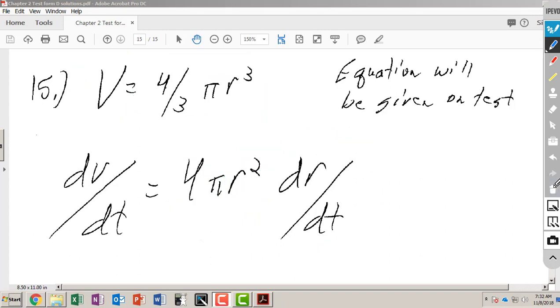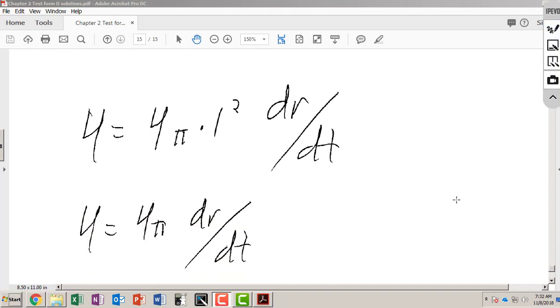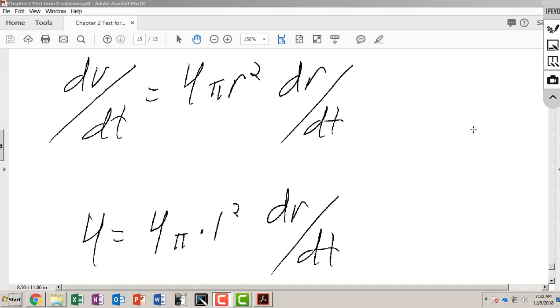Now that I've gone ahead and taken the derivative of this, I'm ready to substitute in the numbers and find the answer to what the question is asking. The question is asking at what rate is the radius increasing when the radius is 1 inch. You'll notice the part that represents the increase of the radius is dr dt. So it wants me to find dr dt. That means there is enough information in my problem that I'm able to substitute in those numbers so that I can find my answer.